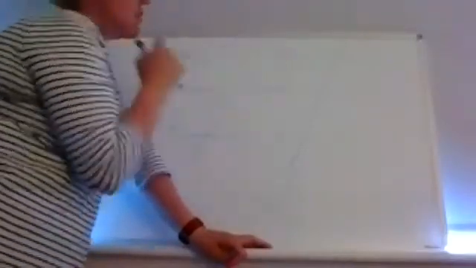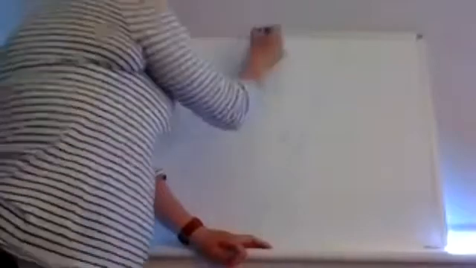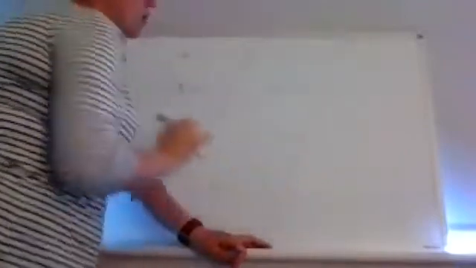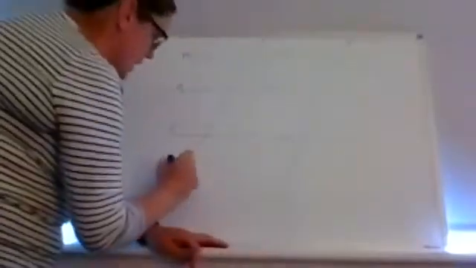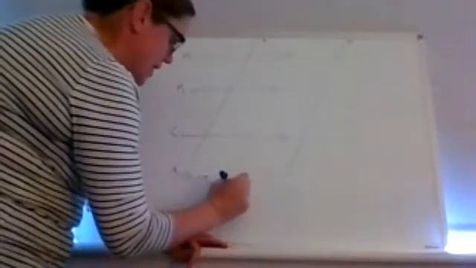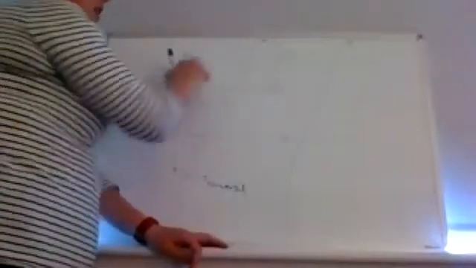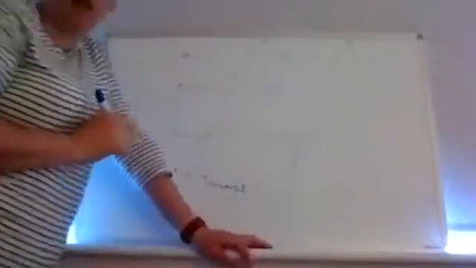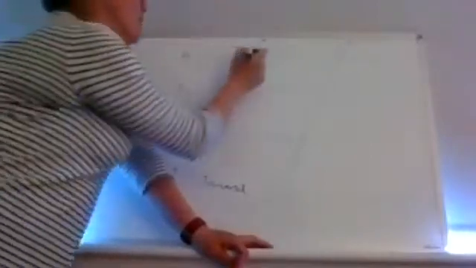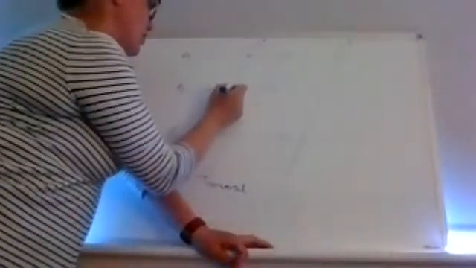And then we've got two transversal lines. I call them X and Y. X and Y are transversal lines, and you need to know what that means. A transversal line is a line that cuts parallel lines. So literally chops them, goes right through them, and you've got these points of intersection.